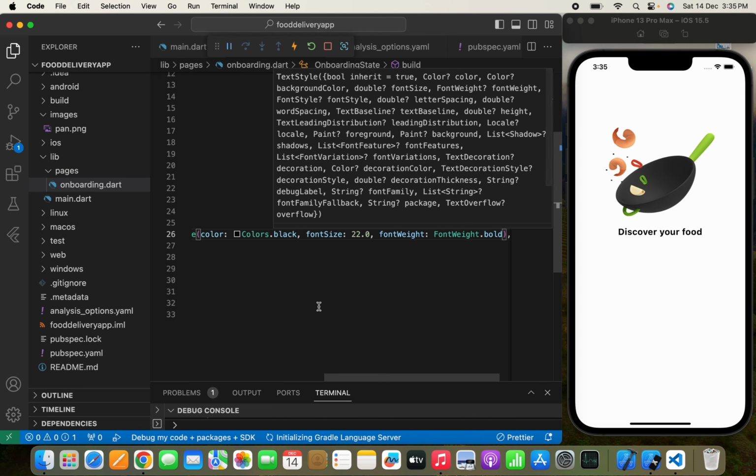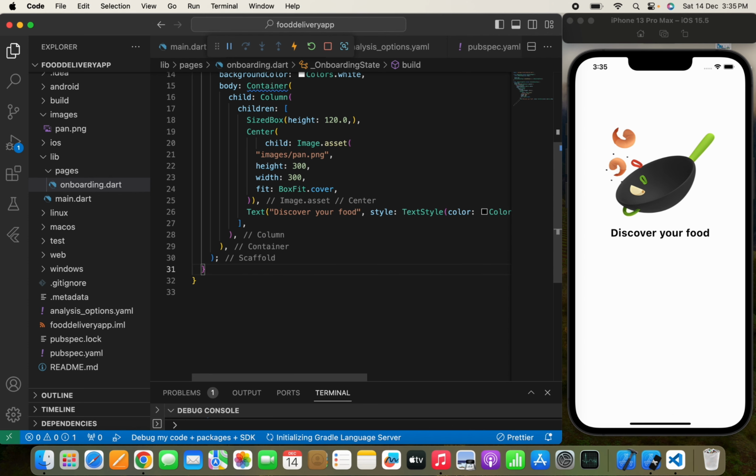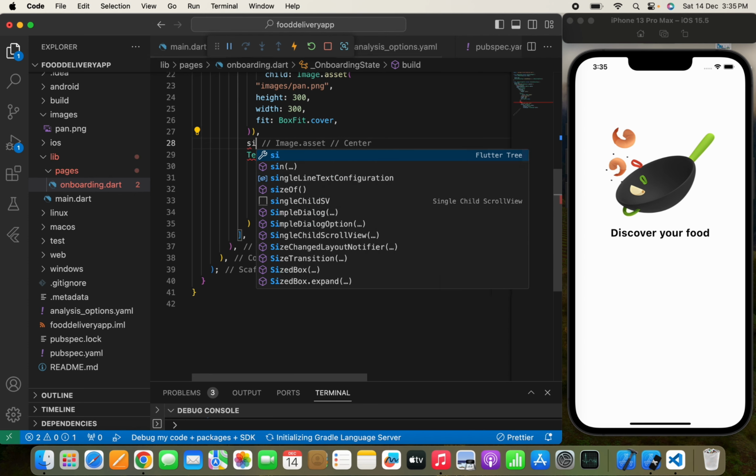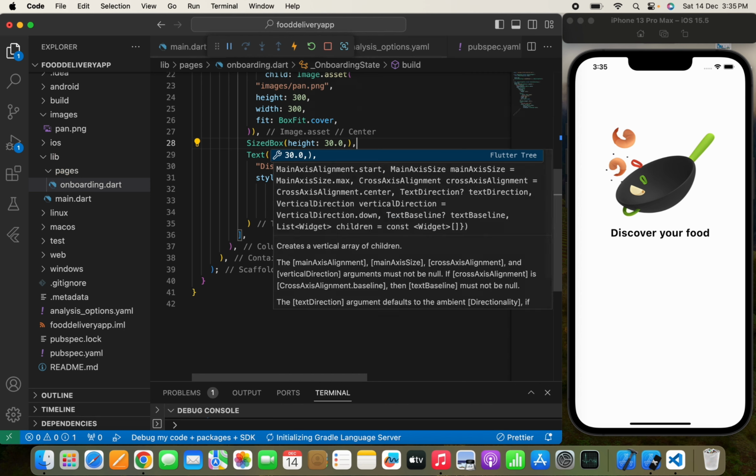So this is the text. Now I think I can increase the font size up to 24 or maybe 26. Now we can provide the space, so we'll write a SizedBox. Let's keep the height up to 30.0. Now you can see the title of this app, which is Discover Your Food.